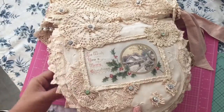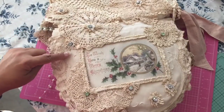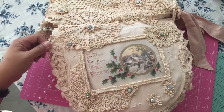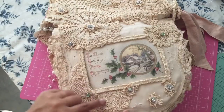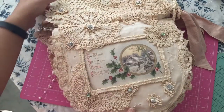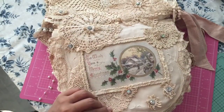You can see that here's another doily that I've used as a layer. I didn't cover the whole thing because I like this little detail that's in this fabric doily here. You can see around the edging I put some more snowflakes just to kind of complete the scene. So that's the first page of my book.